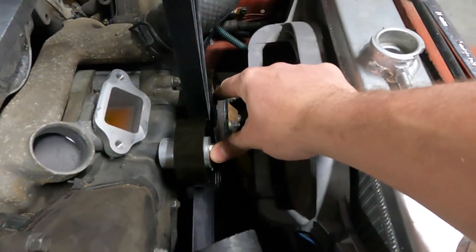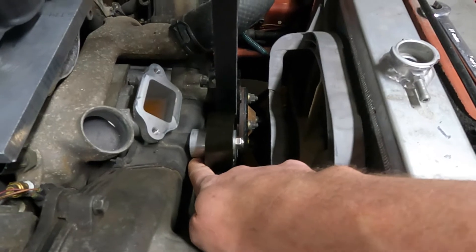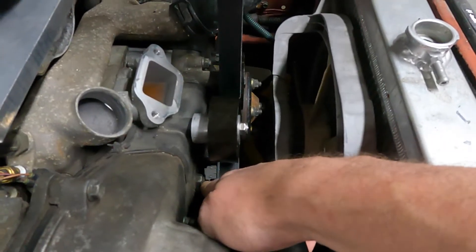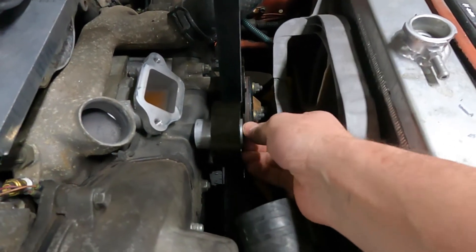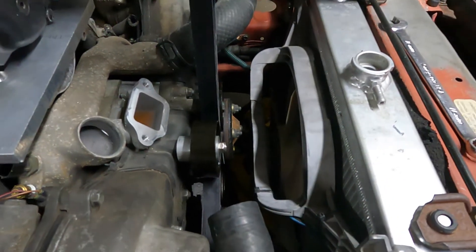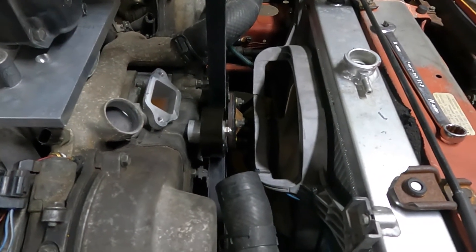We're gonna make a bridge here like I said before, but we're also gonna put like a piece of eighth-inch steel from here just behind this down to that nut or something — something to keep it from flexing this way. The bridge should keep it from flexing the other way and then we'll be alright. I'll get that off of there and we'll start making a new piece in the lathe.